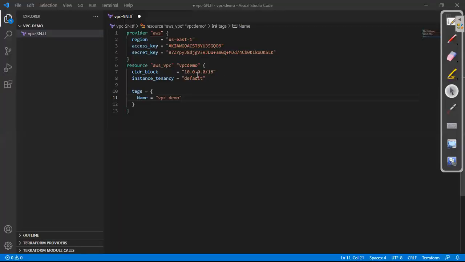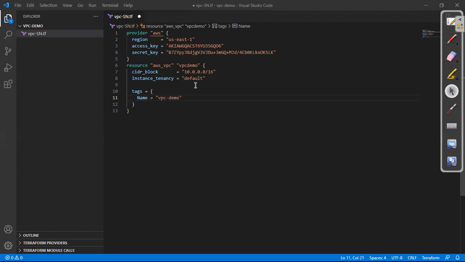Okay, so already we have this 10.0.0.0/16. So this part is over. Here we have the CIDR block and instance tenancy is given as default. Here you have to keep this as it is, no change. There are actually two options, but the second option we are not going to take for practice. We use this default.